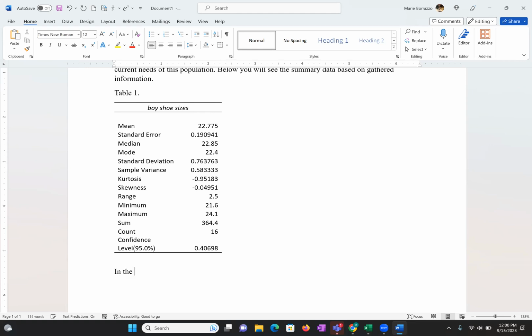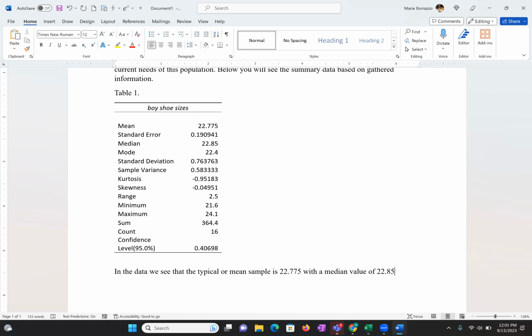so in the data, we see that the typical or mean sample size is, and then now you talk about the fact that this is 22.775, and this is obviously inches a foot, with a median value of, oh, that would be of, the median is 22.85, which means that 50% of the data is above that and 50% of the data is below that.